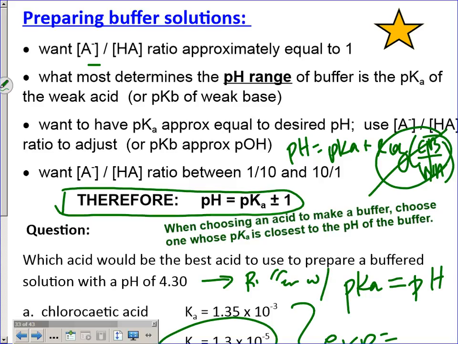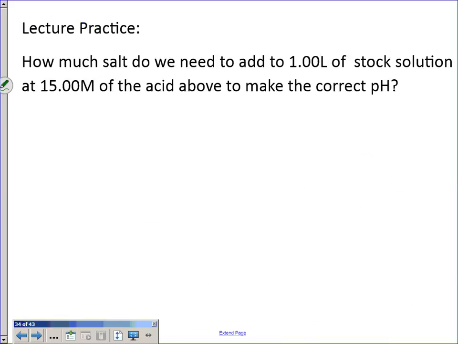And then a lot of times, if we're trying to create still a decent buffer, but maybe not a 1-to-1 ratio, our maximum generally is a 1 to 10 ratio because logs increase by a factor of 10, right? They're log base 10. So this right here correlates with our 1 being our wiggle. So plus or minus 1 because our ratio is going to be between 1 and 10 of our conjugate acid base or vice versa. Whew, I'm sorry I'm talking a lot today, guys.